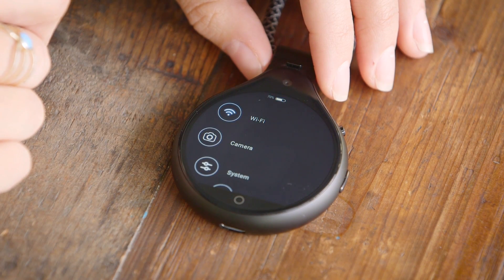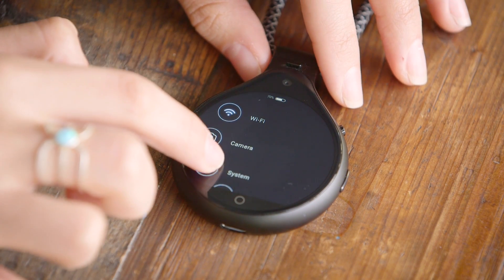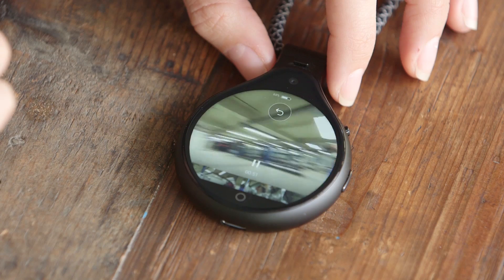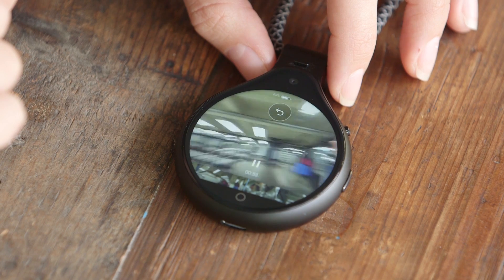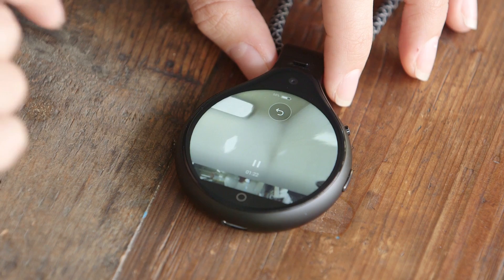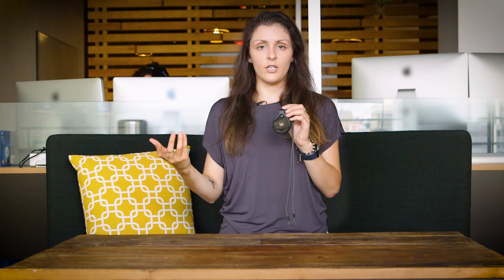Another not so great thing is that there's no real way to get footage from the camera to your PC. What you're meant to do is download it onto your smartphone via the mobile app. It is a very mobile-friendly device and is meant to be exactly that. But I do wish you could get it onto your PC more easily, because if you want to use this footage alongside other footage, supplement it, edit it further, or include it as part of a larger video, you need to figure out how to get it from the camera to your PC.